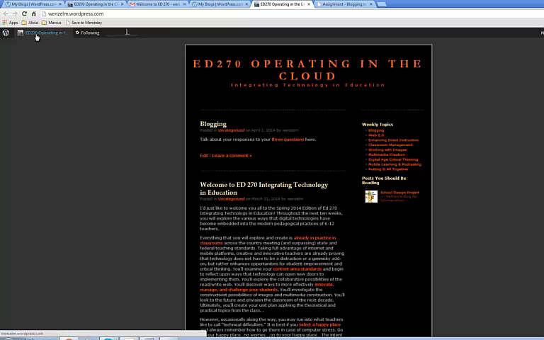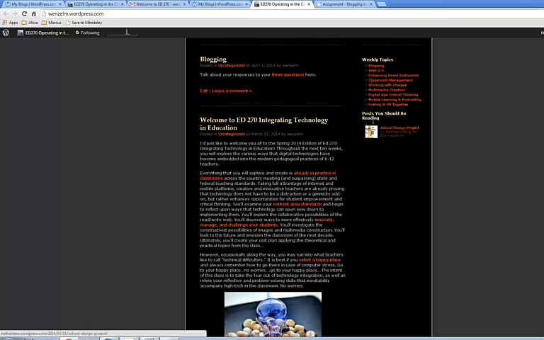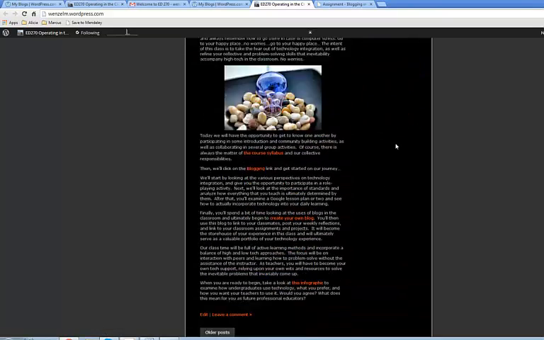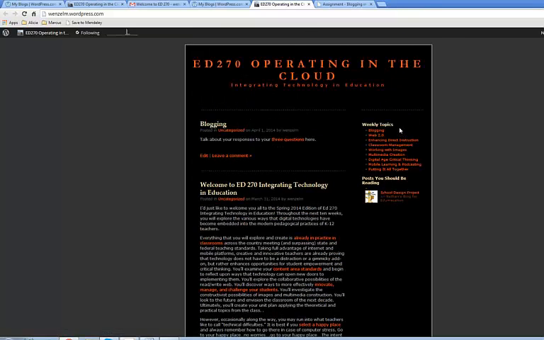There's lots of neat features with WordPress. You'll become more familiar with them. We'll look at widgets down the road so that you can add other features to your WordPress page. And I would encourage you over the next week to play. Remember, nothing is set in stone. If you're not happy with something, you can certainly remove it at any time. But that should get you enough information to get you started for this first week.